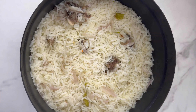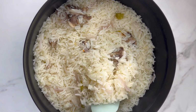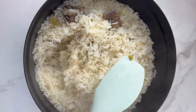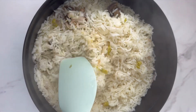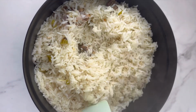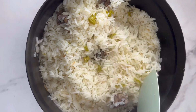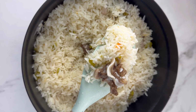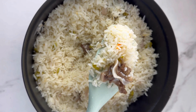Check on your rice, and my braised rice or angwamo is well cooked. Perfect, just how I want it. I don't want it too soft. I don't want it too hard. I just want it to be in the middle. It was just tasting so good. So I'm just going to go ahead and serve my angwamo, and that's it, you guys.